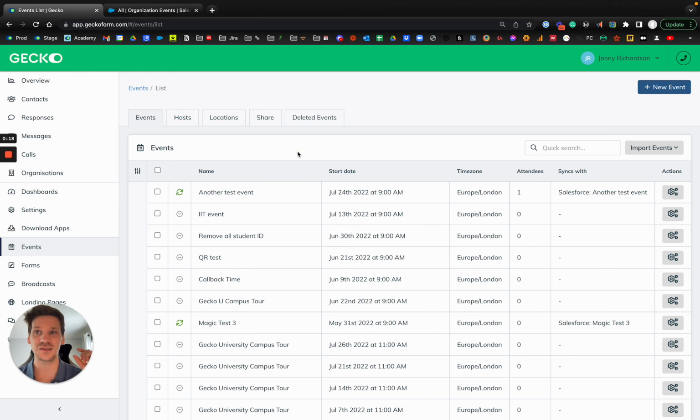So the cadence is we'll build an event in Gecko, we'll add a contact to it in Gecko and sync that across. We'll then add a contact in TargetX and see what happens. Does it pull back? The spoiler is yes. And then we'll play around with the different statuses to see how they push. So let's jump right into it then.